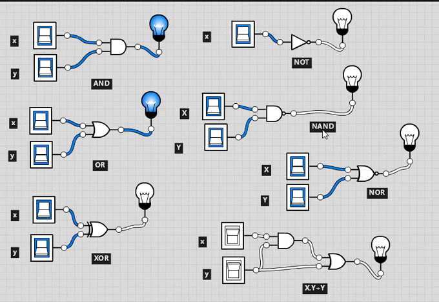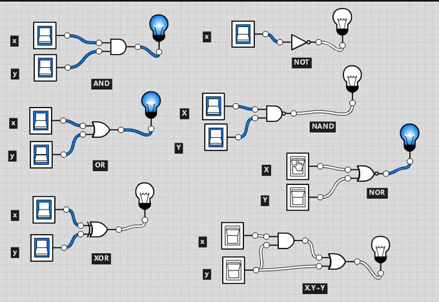We looked at the logical NAND gate, which is the same as an AND with a NOT after it. We take the output of an AND and we do the inverse of it, so NOT. And we have the similar thing for a NOR gate, which is essentially an OR gate with a NOT after it. And that's why it's represented with the same symbol here, but with a circle after it. And it's the logical inverse of the OR.